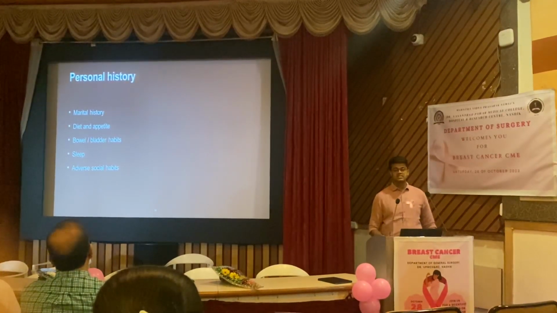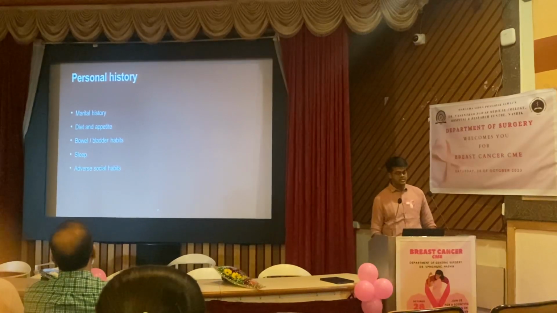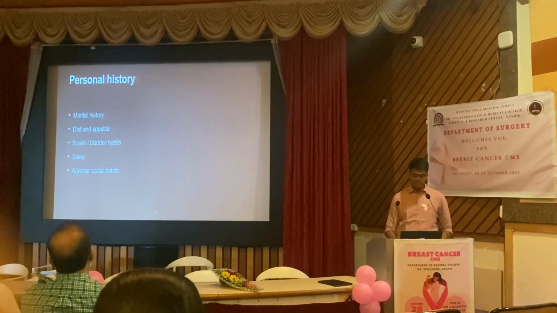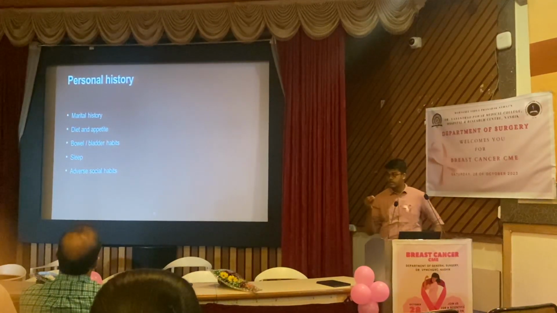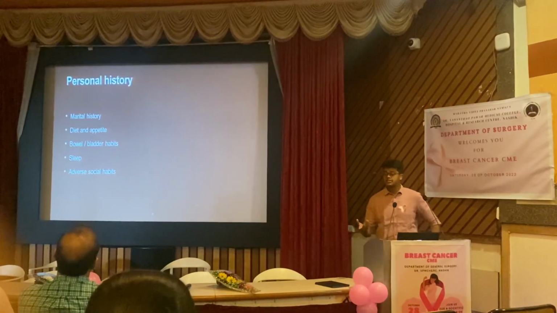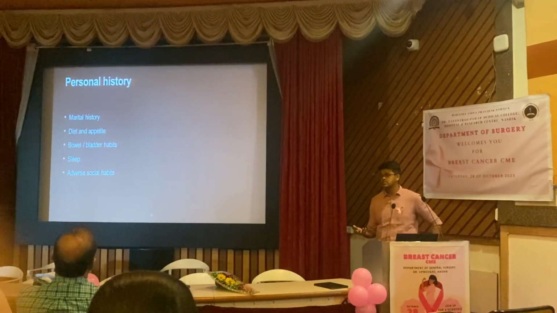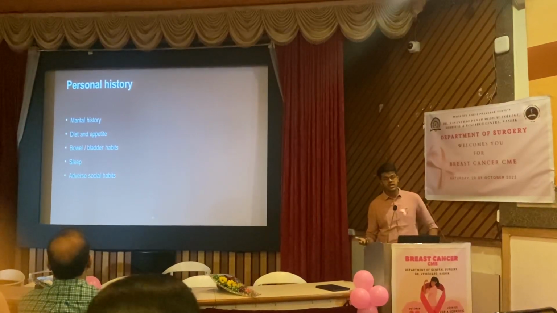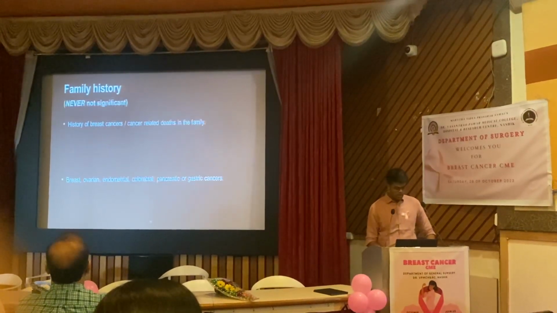Okay. Personal history, talk about their marital history, their diet and appetite, bowel and bladder habits, sleep and adverse social habits. It is important that you do not call it addictions, because addictions have specific definitions. It is important that you call them adverse social habits. Just make a statement of it and move on, right?